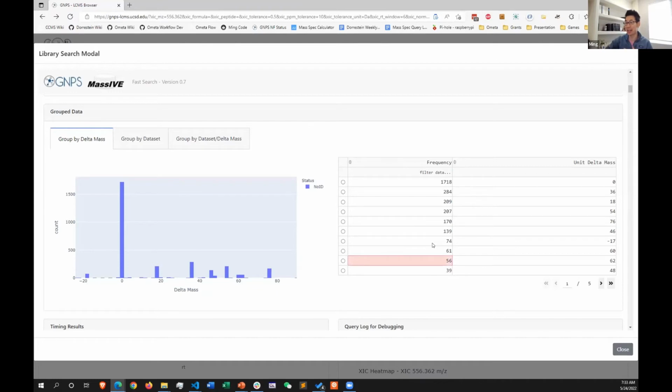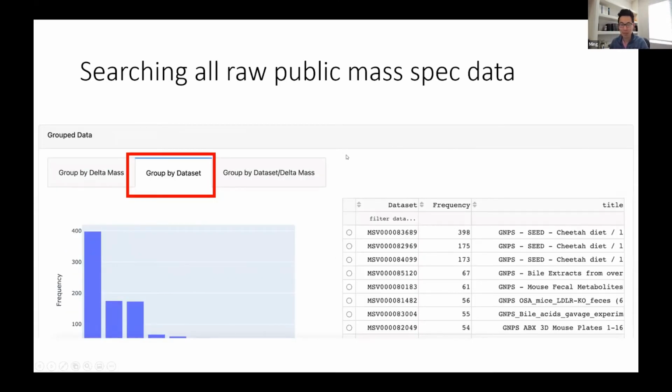So anyway, I think it's kind of cool. Play around with it, something to think about. And it's another thing that stresses our servers, so that justifies that we can get more of them eventually. So that's MASST and the GNPS dashboard. Did you guys have any other questions so far?